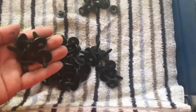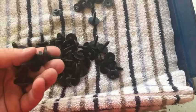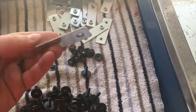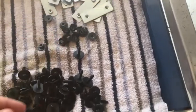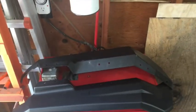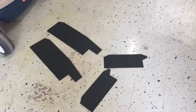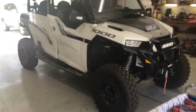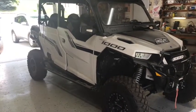As usual with Griztek, you get some extremely high quality hardware. That is one of the things that stands out to me more than anything — the hardware is just fantastic, all legit OEM quality. You get capsulated nuts, backing plates, a nice set of instructions, front and rear flares, and mud flaps. I'm going to install one side off-camera first to work through any subtleties, then do an install overview on the other side.